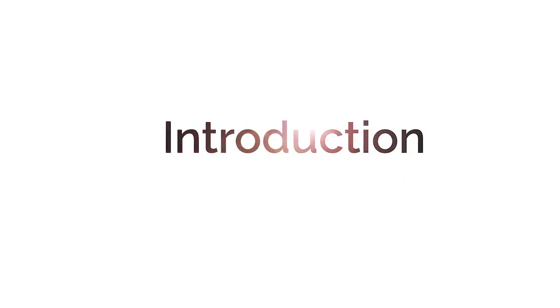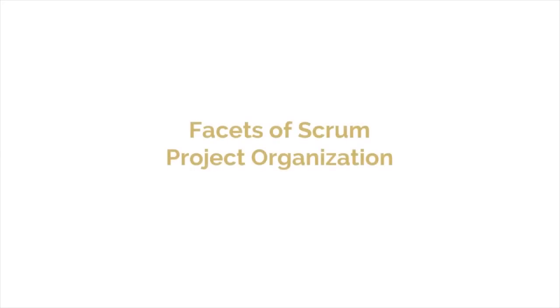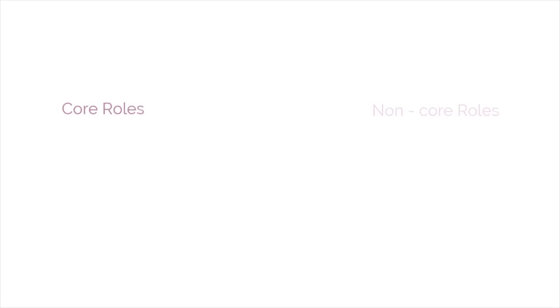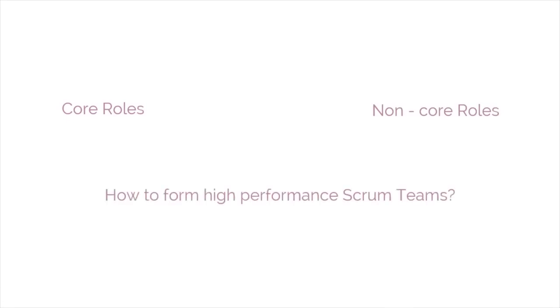Up until now in our journey, we have seen a rather extensive introduction to Scrum as a framework and have discussed the principles governing Scrum. Moving on in this module, we will be discussing the various facets of Scrum project organization, which includes the core and non-core roles in Scrum and how to form high-performance Scrum teams.